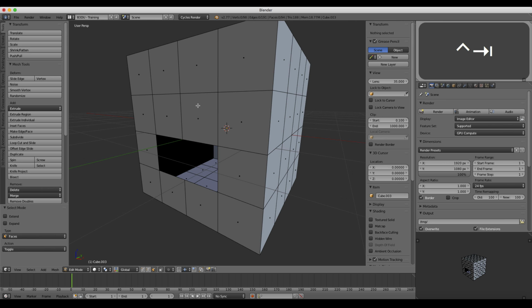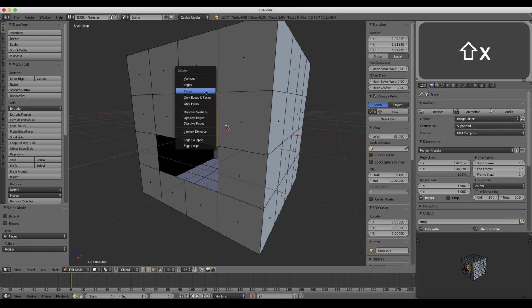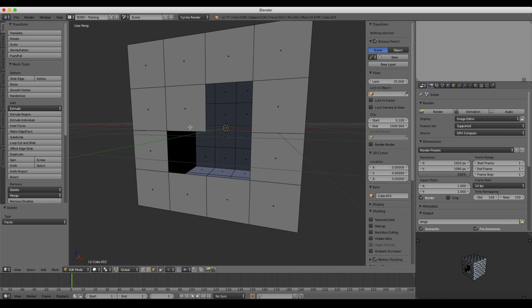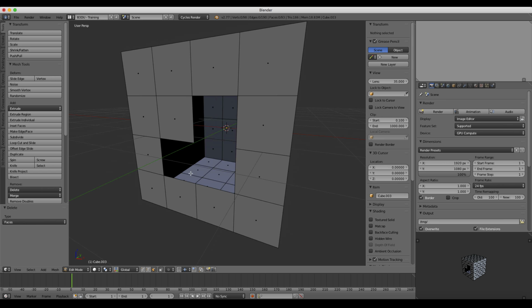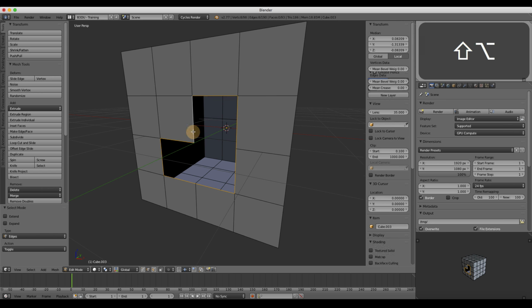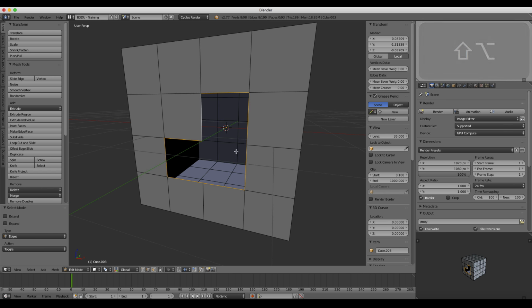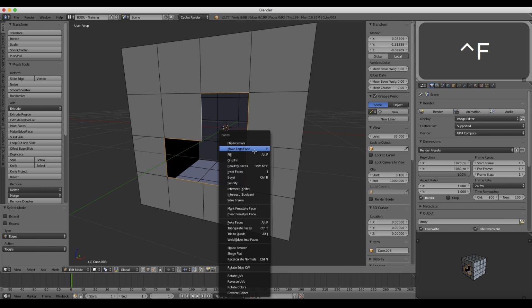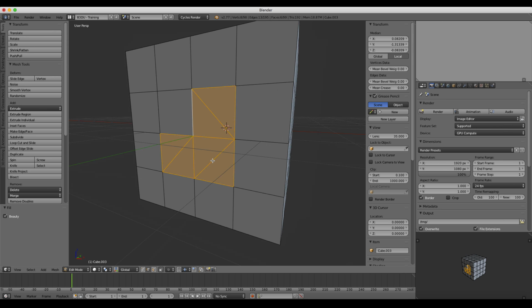Let's say I even make this more complicated by deleting this face. So now we have a kind of a weird shape and we want to fill all this back in really quickly. Well, we can use fill instead of the make face command. So if I select all these edges right here and hit Control F on the keyboard to bring up my faces menu, you'll see that the keyboard shortcut for fill is Alt F. And so that will automatically fill that in for me.